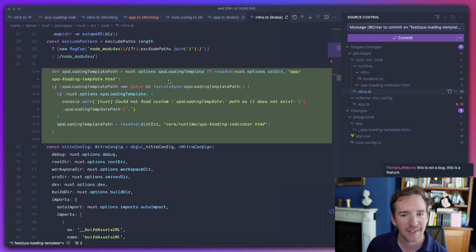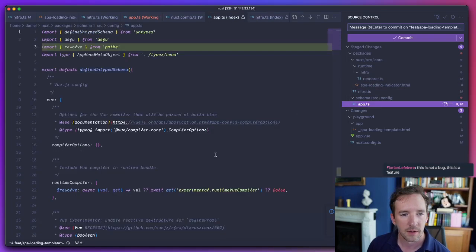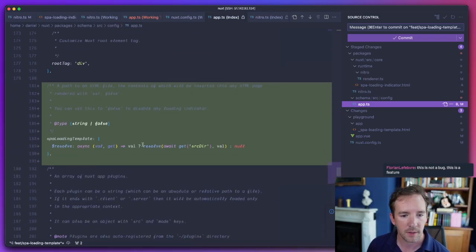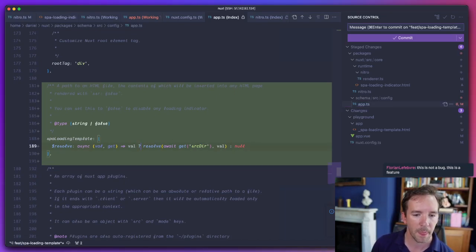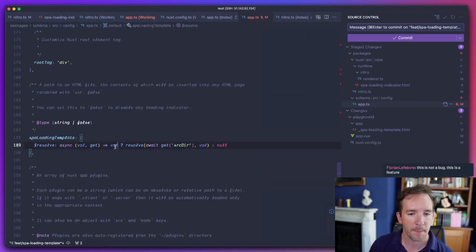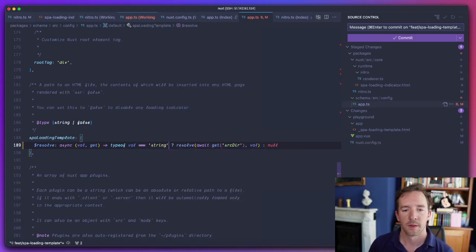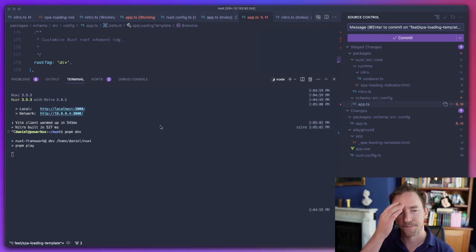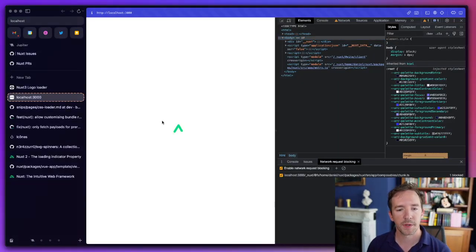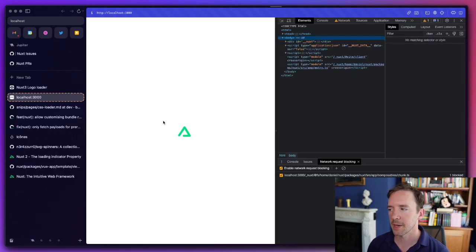The logic is that that should remain, unless we're doing something to it here. Oh, yeah, that's the problem. Type of val equals string, I think might be what we really want, because if it's null, we want to respect that. If it is false, we want to respect that. So we only want to resolve it if it's a string.